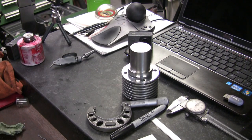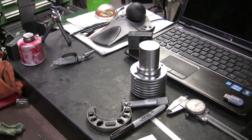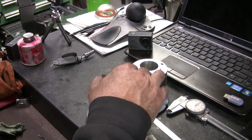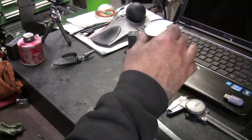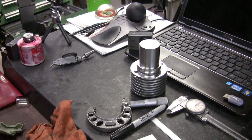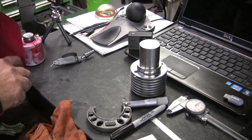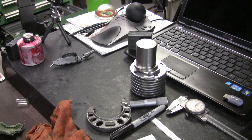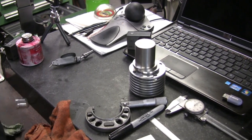But anyway, there's two parts done. And these two are actually completed all the way. And so is the hot cap. So they are done. I mean, the stuff that I left light or a bit large and turned down. So we're on our way. I don't know what the next part will be.